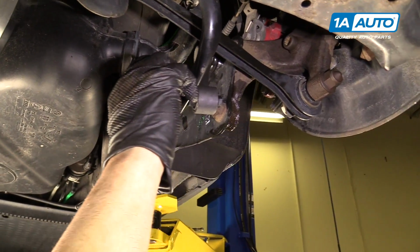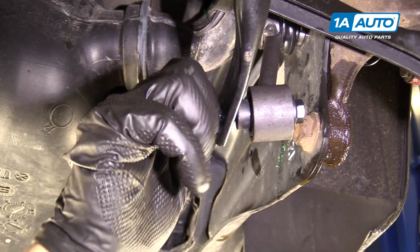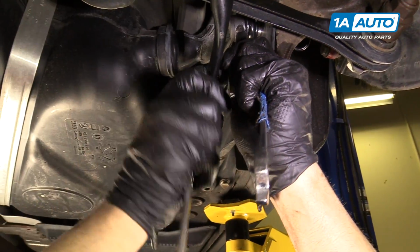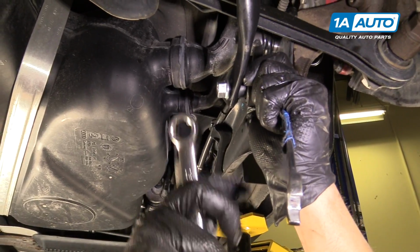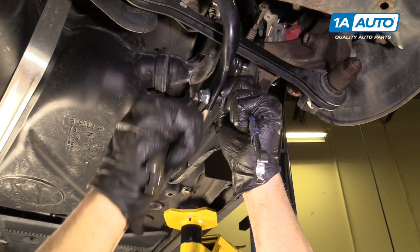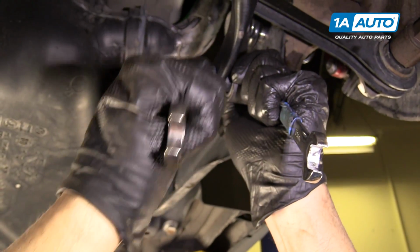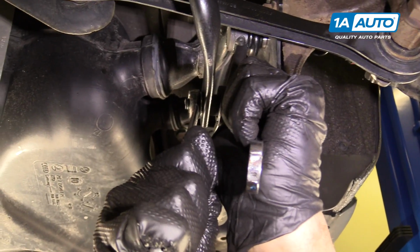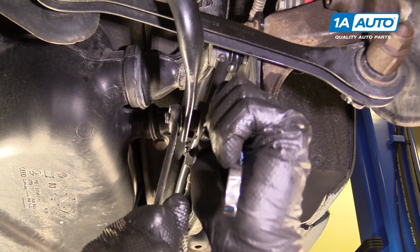And install the lower nut. I'm going to put a wrench on the back stud. You can use a ratchet wrench here or even a socket. This is a 15mm wrench on the nut and a 13mm wrench for the stud and the bolt. We're going to get it snug and then like another quarter turn.